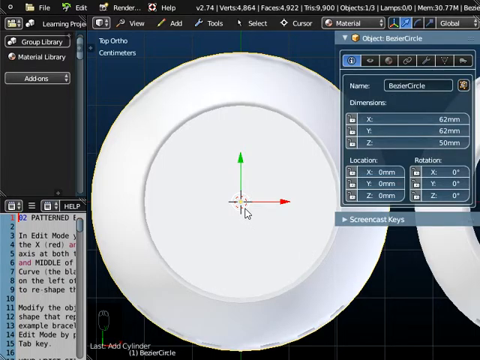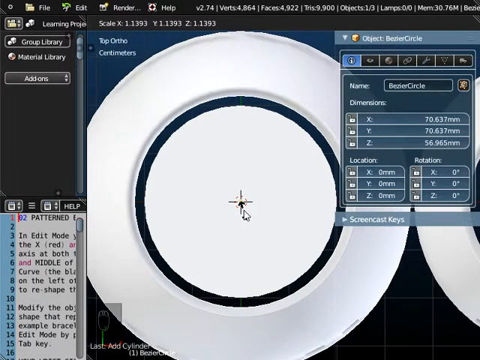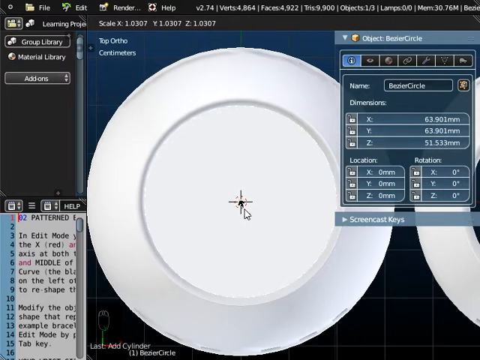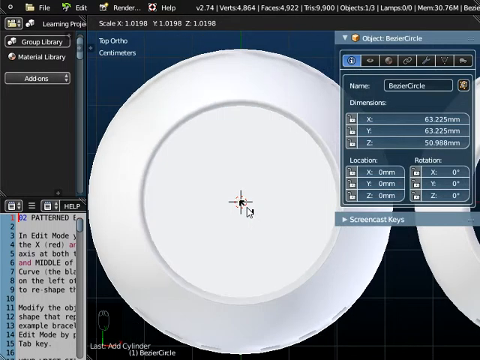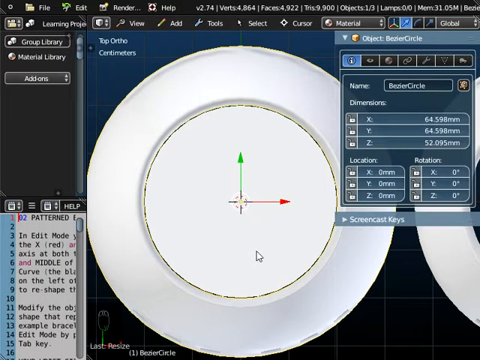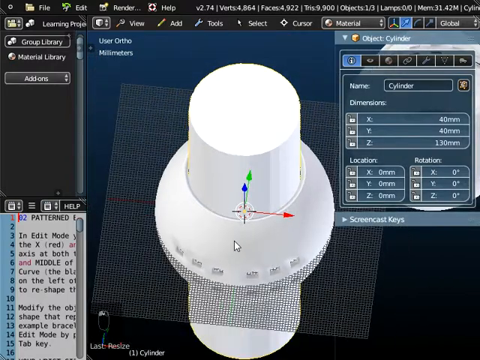And if I point the mouse at the center, I want to scale this object up now. I want to make it slightly bigger, so I press the S key on the keyboard to scale. And if I just move the mouse slightly, you can see I'm changing the internal diameter of the object, and I want to just sit outside, not quite getting it, just sit outside that Bezier circle. There we are, that'll do. So just play around until you get it fitting just outside. So what that's saying is that the internal diameter now of my bracelet is 40 millimeters, like this cylinder is 40 millimeters, and that's what I want.